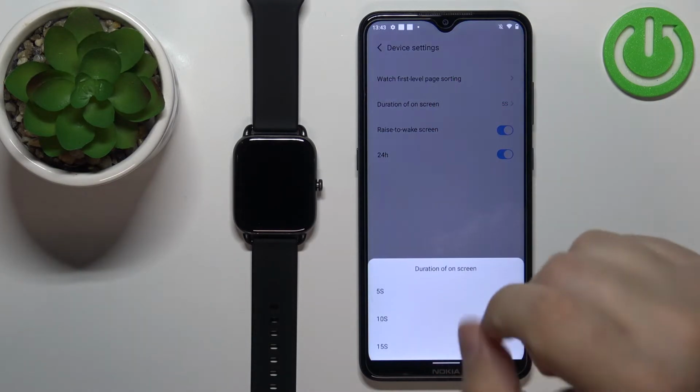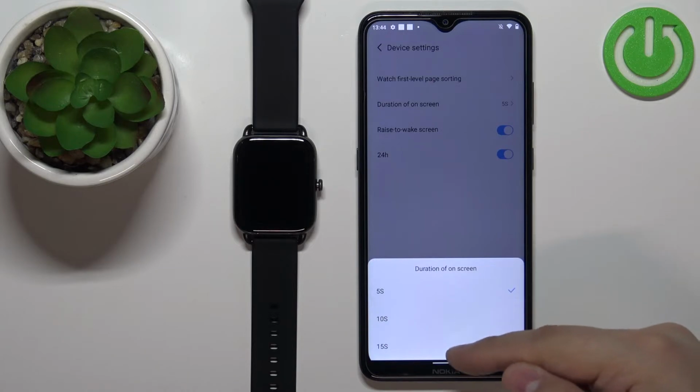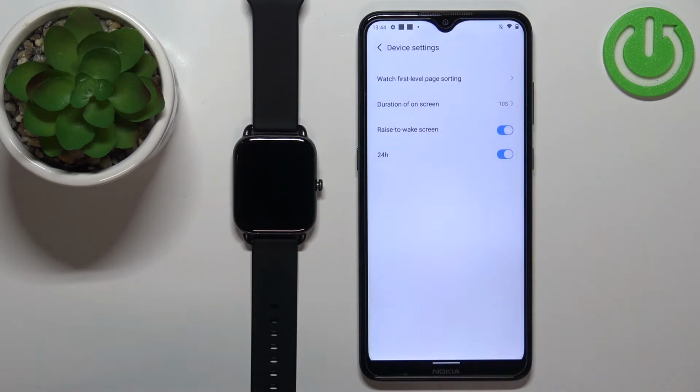Select this option, and you will see the list of durations, and you can select 5 seconds, 10 seconds, and 15 seconds. I'm gonna select 10 seconds, but you can select whatever you like. And once you select the option, it should change and be applied.